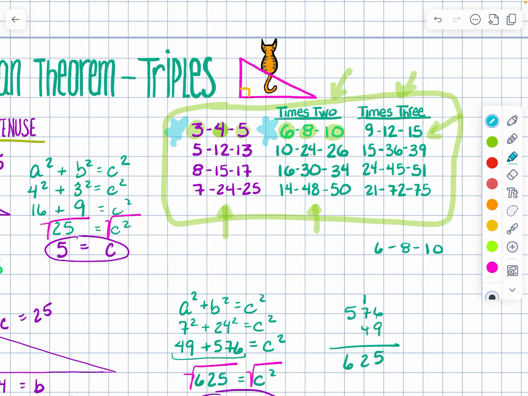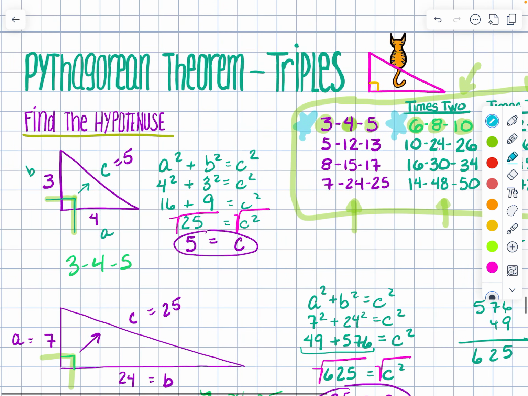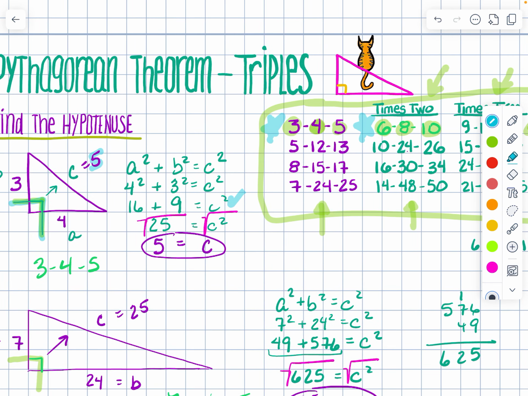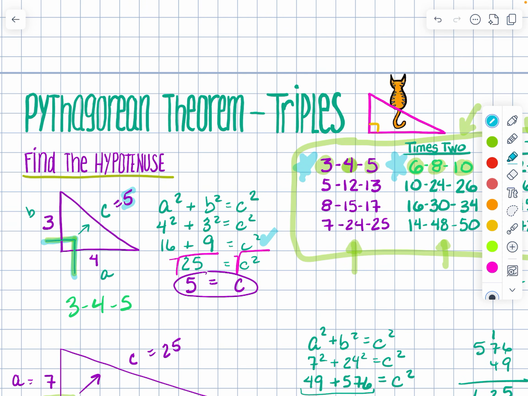But it's nice to know that if you're not sure, like when I see a 3, 4, 5, I know this is 5. I don't have to do any work at all because I know it's 5. And if you forget how to do it, and if you know this 3, 4, 5 triangle here, then you can work that one out and then figure out the pattern, and now you know how to do the rest of them. So there's a good reason to memorize this one at a minimum.